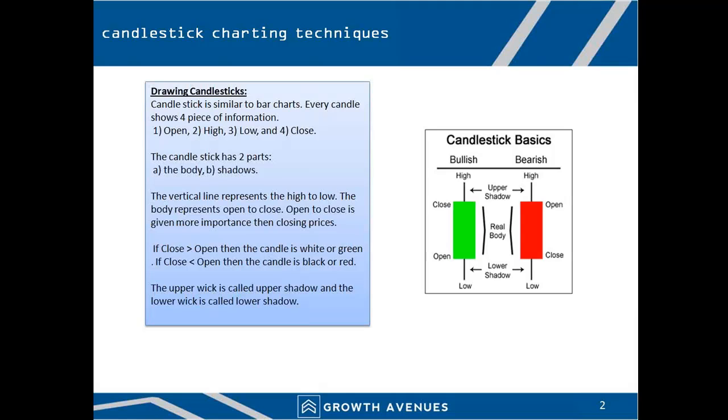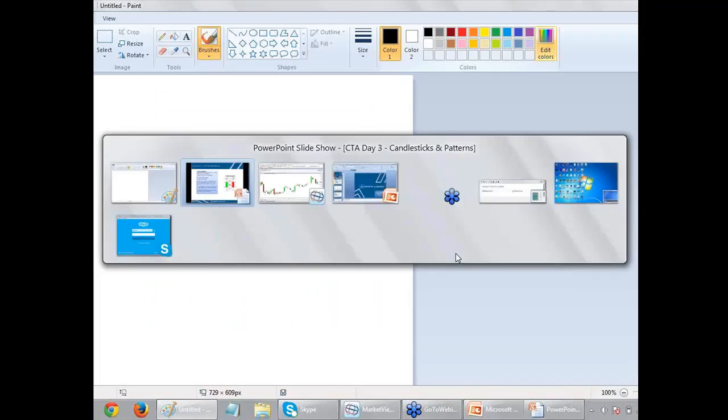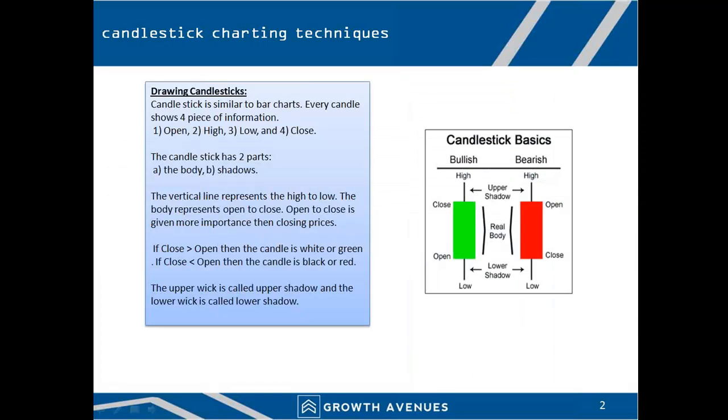Now, as you can see, you have the same data points: open, high, low, and close. These are the four same data points that the bar also uses. But in the candlestick, there is a small change which is actually created, and that is what creates the body and separates out the bar into a body portion and a portion which is called the wick or the shadow. Now, if you look at this chart here, this portion is your body, and the portion related to this area here is the wick, right?